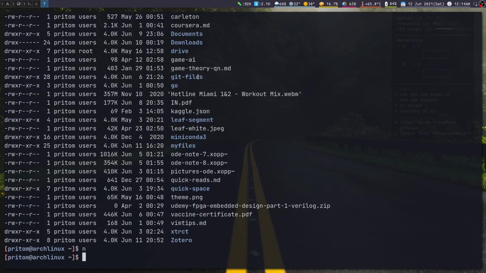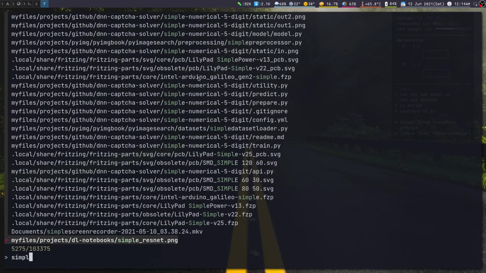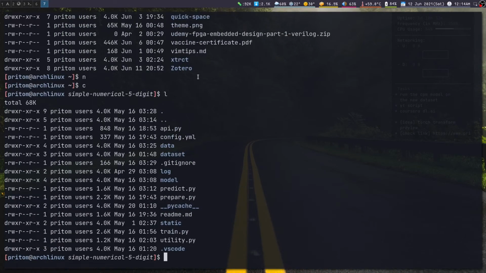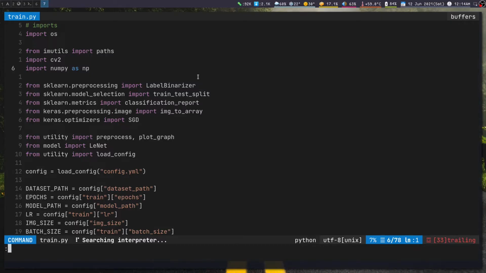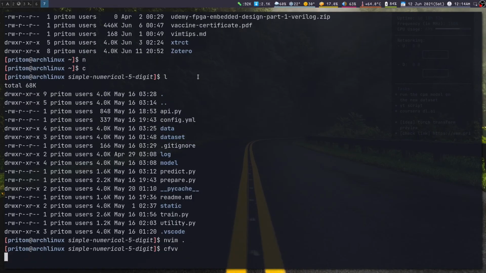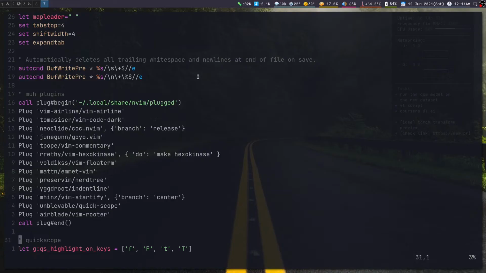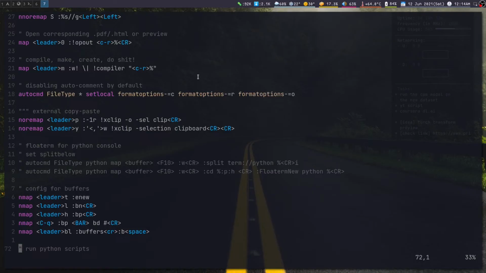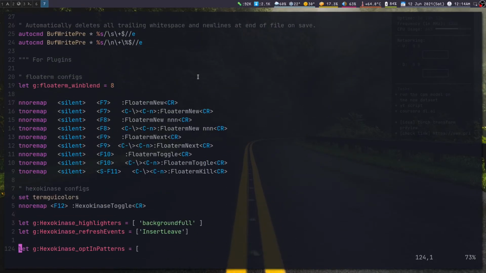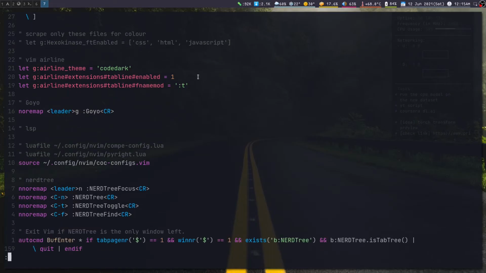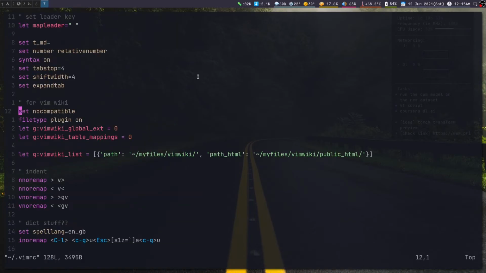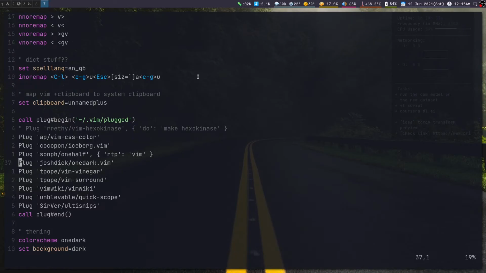So let me go to a project folder. Okay, so here is a file. Now I use nvim and then open up this directory, and you see it launches up, and then I can try working on the train file. There are many different types of plugins. If you look at my Neovim config, I have mainly IDE related plugins in Neovim, and that kind of configuration, copying, pasting, and then here are some floaterm related configurations, hexokinase to toggle for color codes, and nerdtree. While in case of Vim, I have some lightweight plugins, such as these are just some themes, and then vimwiki. I will talk about vimwiki later, and then snippets.